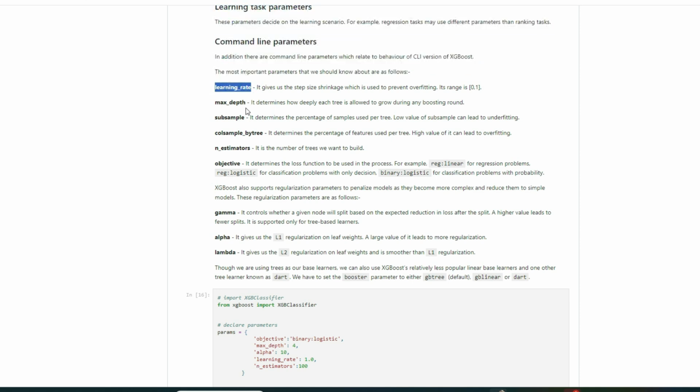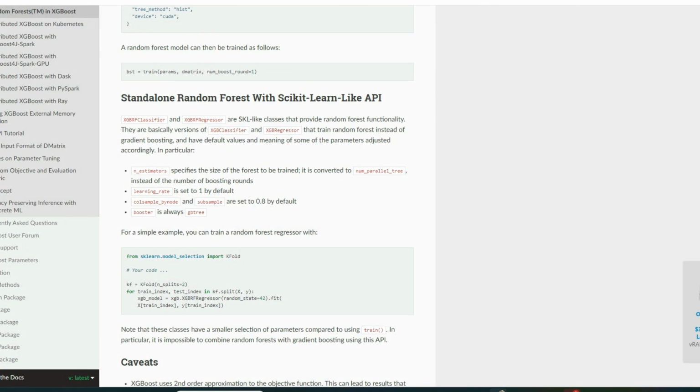The max depth, it determines how deeply each tree is allowed to grow during any boosting round. Okay, colsample by tree, that is the percentage of features you want to use for each tree. Then n estimators is the number of trees we want to build. I have the link in the description box below for this GitHub page and also this documentation page. Please feel free to explore some more.